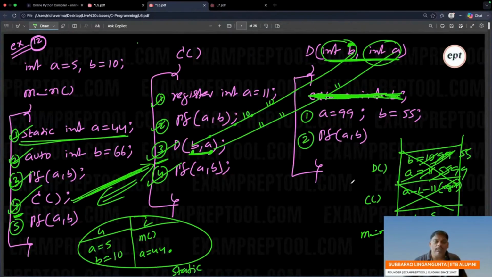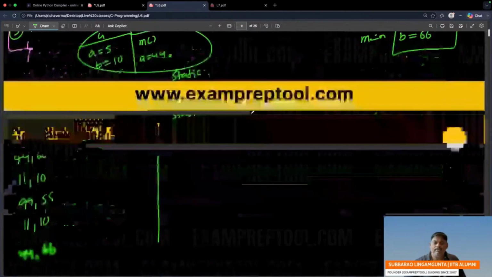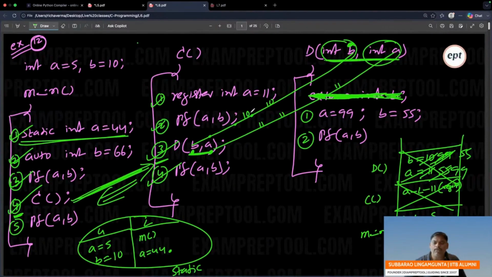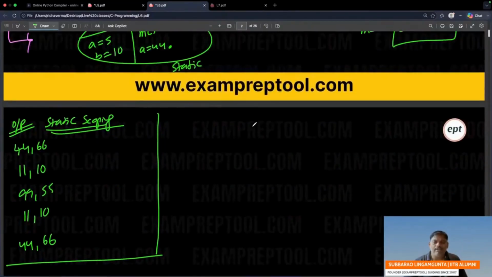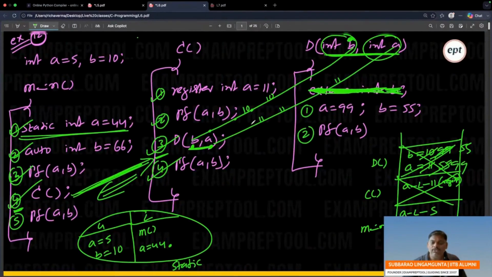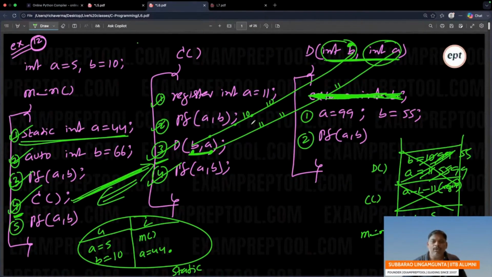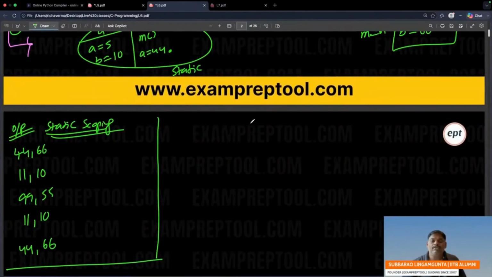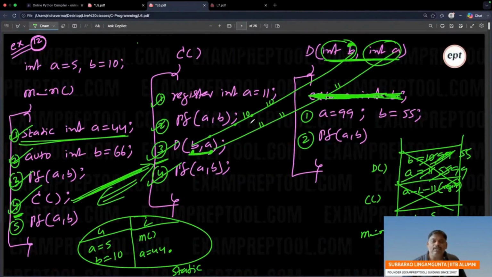You give this problem to a kid, he will cry. If anyone says I know C programming, please give this problem. He won't talk to you further. He may file a case also. He will simply say you are torturing him.